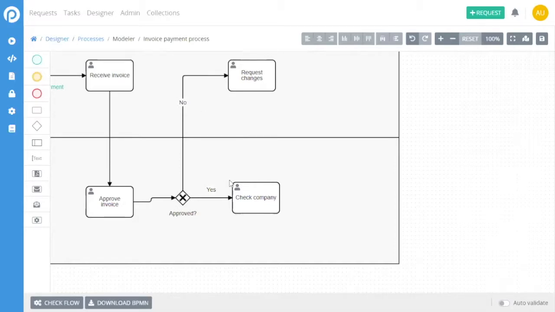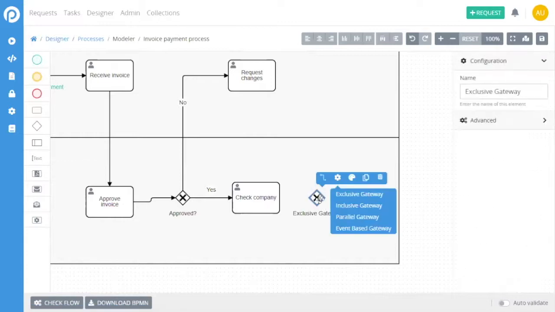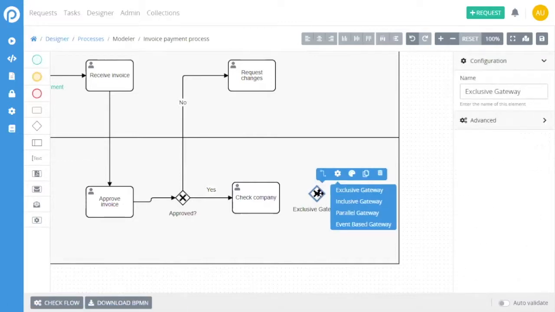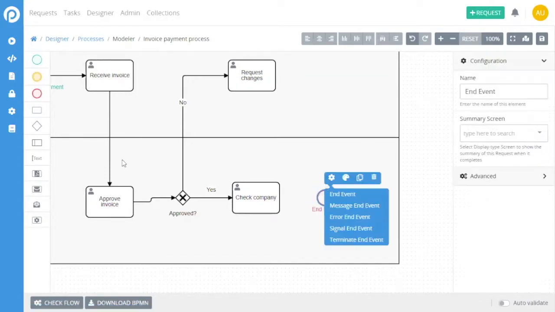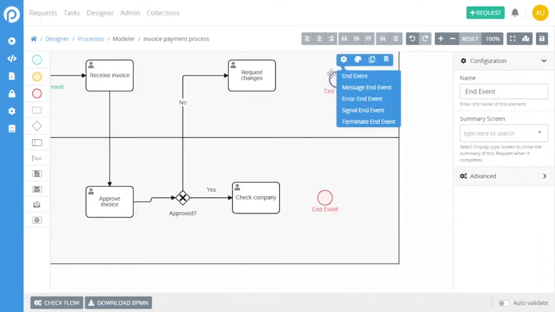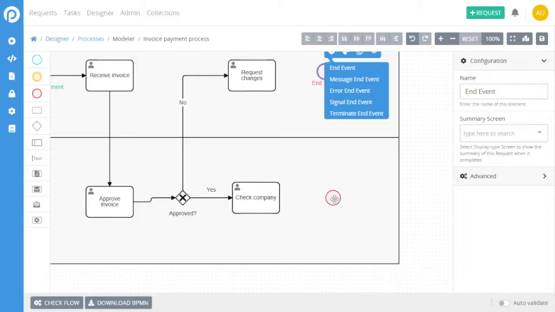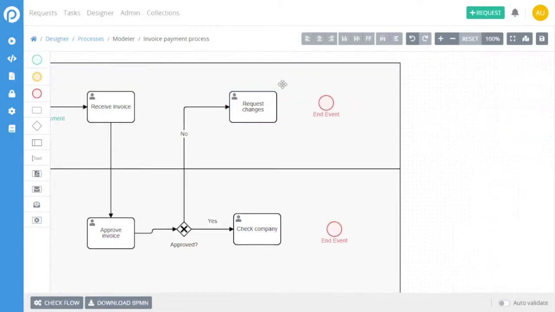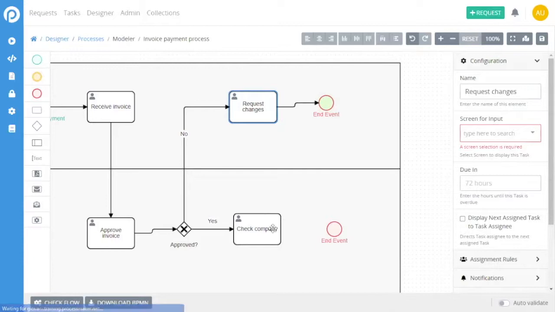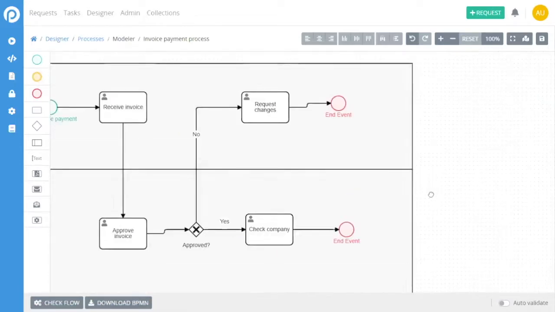So here, let me just include a final gateway. Okay, maybe we can directly work with something like this, so we don't make this process too complex. So what I was mentioning is that a process can have multiple end events, just like this one. And here we're going to be working with two different types of end events. Let me just connect these elements. And this is what's going to happen.